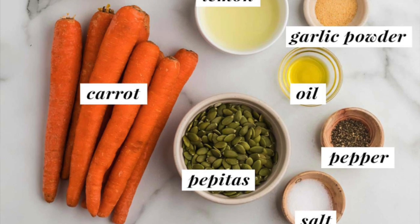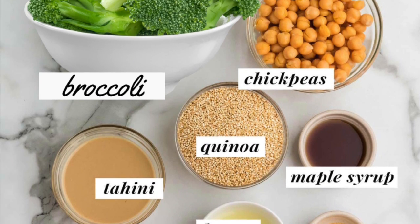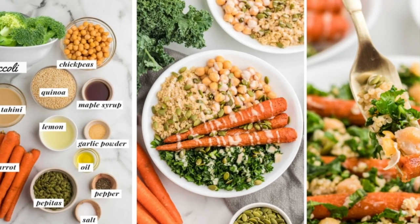And finally, a roasted carrot, broccoli, and tahini bowl. This is a recipe that I got from Running on Real Food, and it is delicious. This is definitely either a lunch or a dinner. I tend to make lunch my heavier meal, but do whatever you like to do for yourself personally. We're talking beta-carotene rich roasted carrots and broccoli, which are rich in zinc, vitamin A and C, laid atop quinoa, chickpeas, drizzled with a lemon tahini dressing, and sprinkled with some pepitas, are better known as pumpkin seeds.